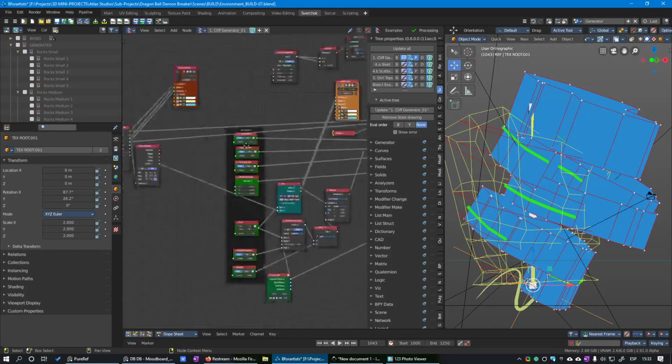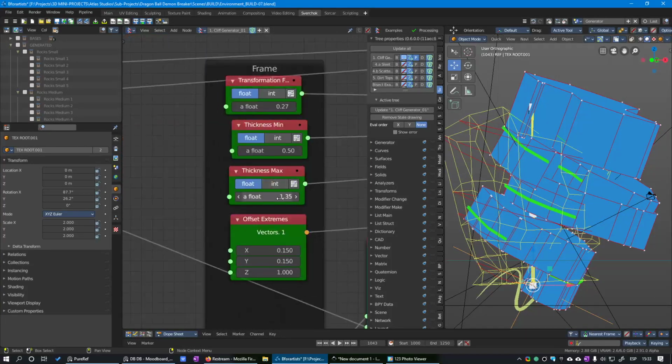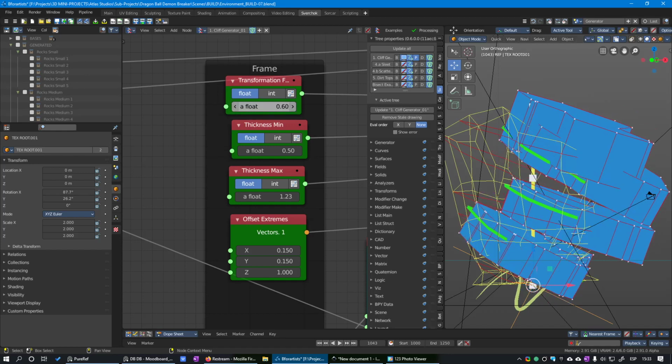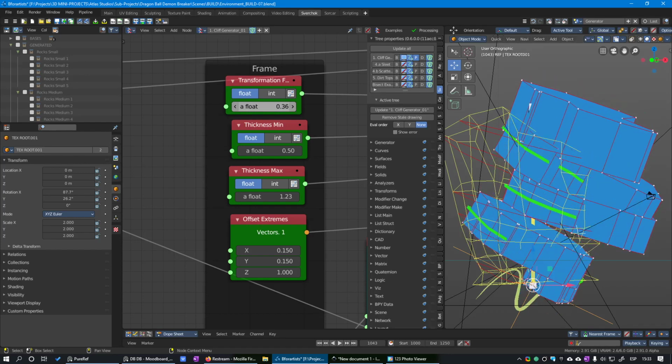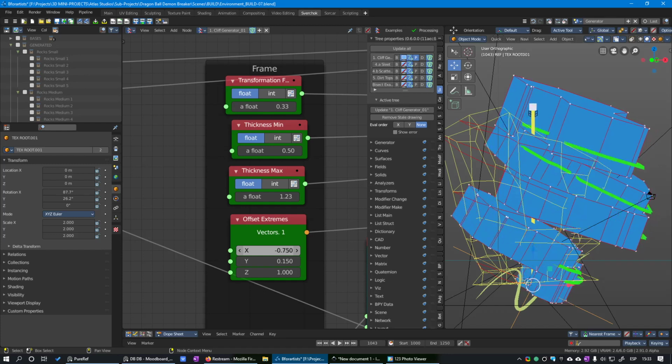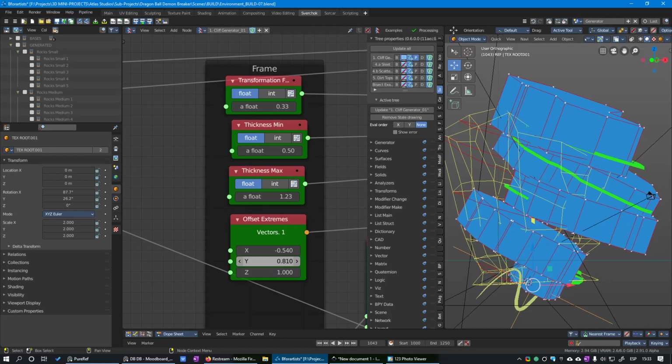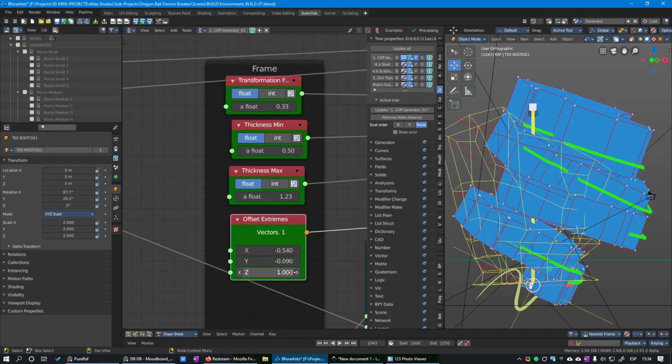And using the parameters here, I can say, okay, so I have a maximum thickness or minimum thickness just for the layers. For example, if it looks like I don't have enough layers, I change the transformation randomization of the layers, and I can change the offset of the extremes, like move them back to where they were, or vice versa, or move them out, or up and down.